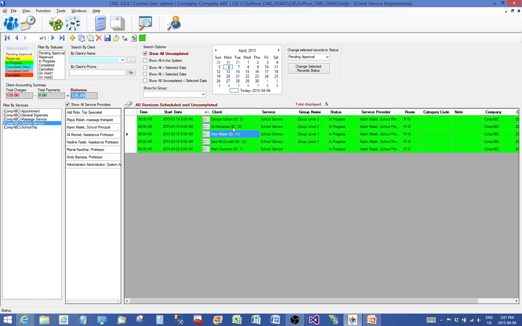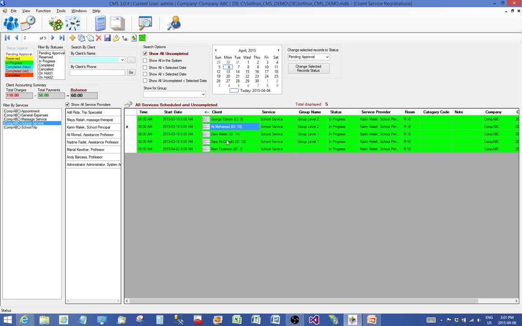So by clicking right away on any client service registration, you immediately see the balance of that client, and then you know if you have to go to the client account and receive payments. That's an easy, quick way to navigate between clients.